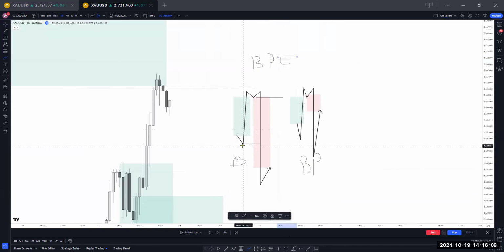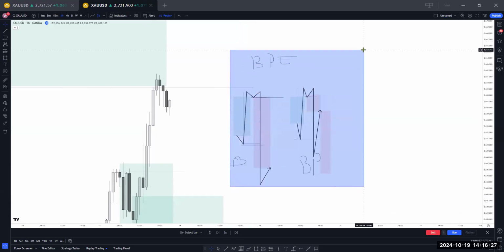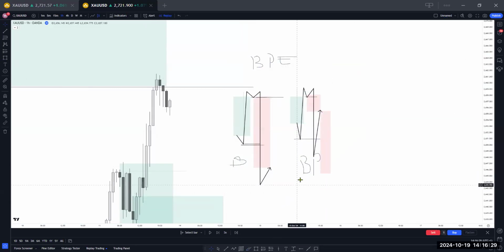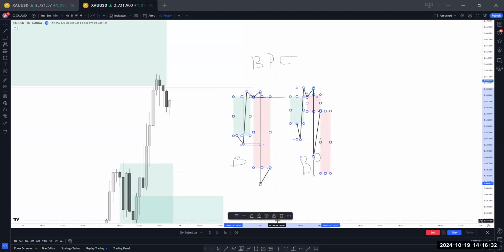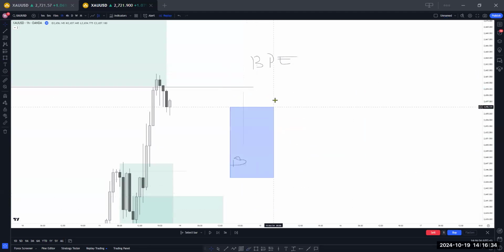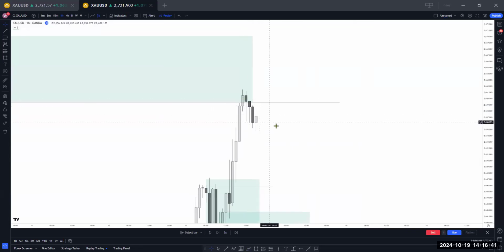In this scenario, we have two-time breakouts. First breakout, internal, external, and then we have internal, external with a pullback. So for us to get an entry, that means you can enter at this point and then get a bearish move just right there. So that explains BP, which is exactly what we got at this level. So yeah, that's BP classified. So at this level, that's exactly what we have here.